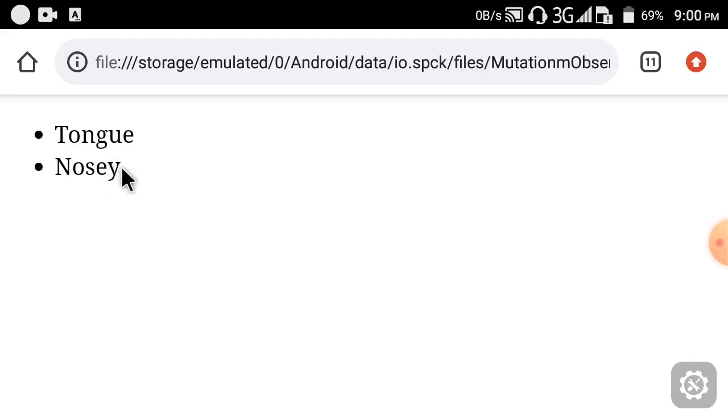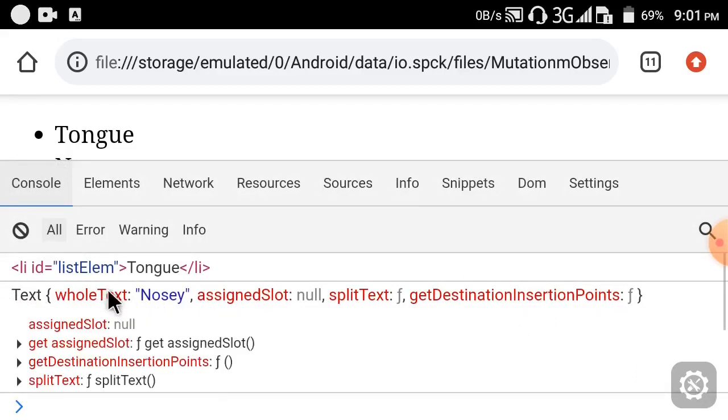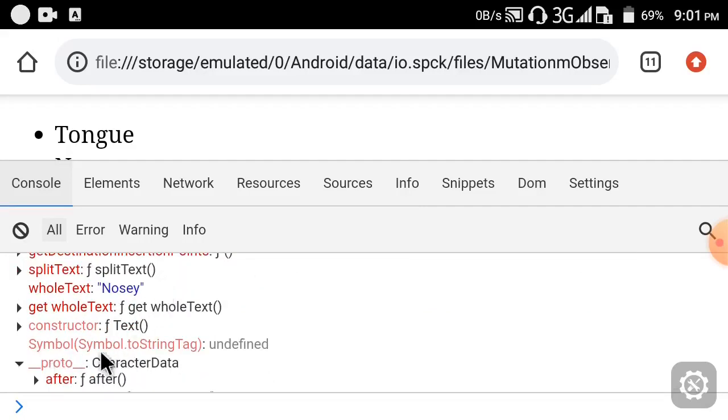And I said before that characterData is when there is a change in the text like this one. So when the type is characterData, we are not going to get an HTML element as the target. It's going to be a text node, which is why you have this here. So as you can see, we have all of these things. You don't have to focus on this, so just know that.